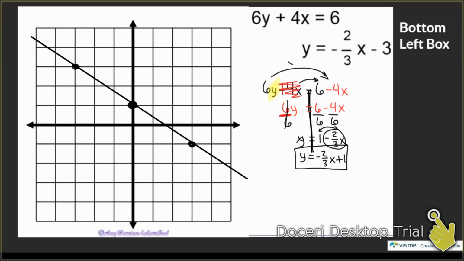Then I needed to graph my second equation, which was already in slope-intercept form. That's negative 3 as the y-intercept, so I'd come down here to negative 3. And it has, again, negative 2/3 as the slope. So I'm going down 2, right 3. I'm going up 2, left 3. And I'm going to connect those 3 points. Okay, so I get this line here.